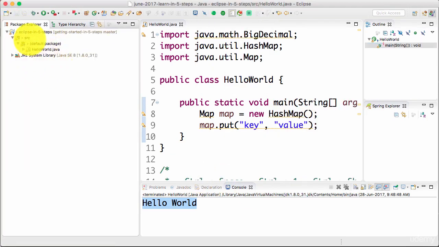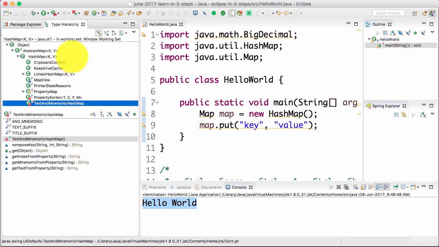Package Explorer shows the entire structure of the project. So what are the class files which are present? If you had resource files, those would also be shown in here. If you would want to navigate and understand the project, then you can probably use the Package Explorer view. Type Hierarchy view would show the hierarchy of a specific class. Outline view would show the outline of the class. So it shows what are the important classes and methods which are present in there.